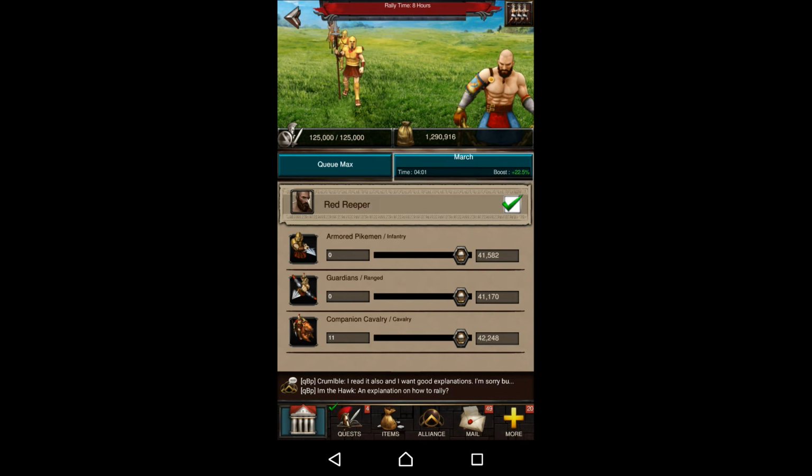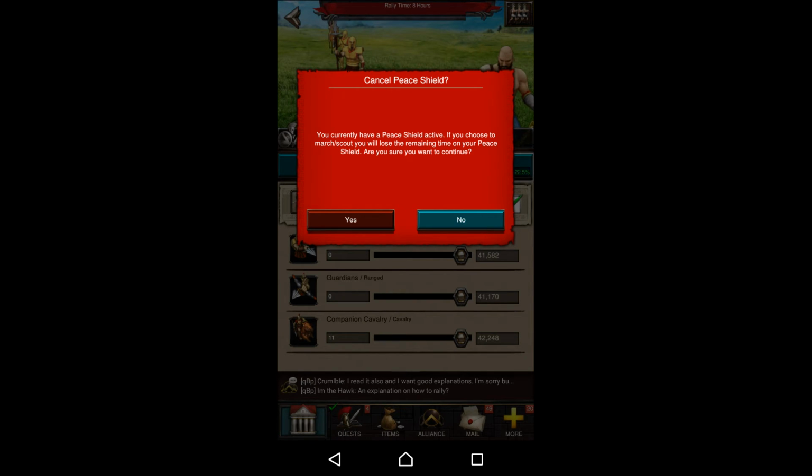So they'll be protected. Now, you'll see March is flashing with a little white around the perimeter, so I'm going to click on it. Now it says cancel peace shield. I'm going to waste a 2.5 day peace shield here, but what the hell? It's all for the sense of learning. It says: you currently have a peace shield. If you choose to march or scout, you will lose the remaining time in your peace shield. Are you sure you want to continue? No, I don't, but I will.